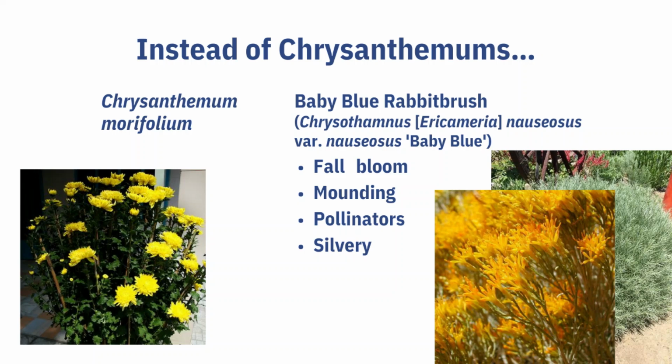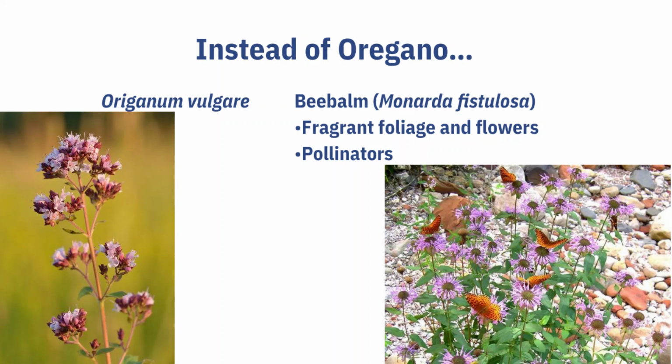Anecdotal. Instead of oregano, which of course has its uses, Monarda fistulosa. A couple of caveats with this plant. I mean, they really are like this. This picture I got off of SEINet, which is a great website if you're interested in Colorado or Southwestern native plants. They're out of Arizona, but essentially the 4 corner states are pretty much the major geography, including a little bit of Southern California, that they really focus on. So if you're interested in it, it's just SW as in southwestbiodiversity.org. And they have a whole bunch of fantastic images, including this one and most of the ones that I've talked about previously. And they also have a whole bunch of herbarium samples. So you can look at scanned in versions of what these plants look like in all their stages.